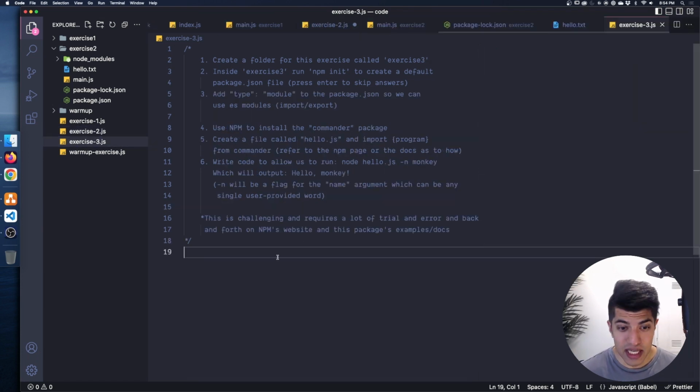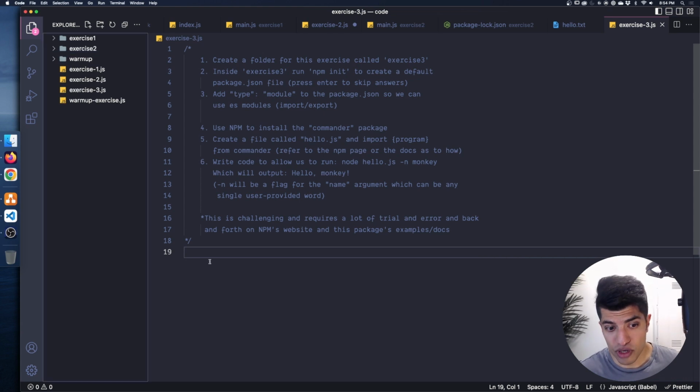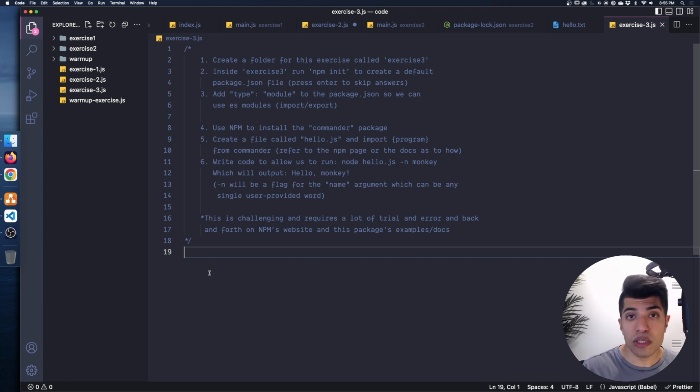All right, so this one is very, very challenging. Okay, so I'm going to be pretty upfront. I wanted to put something in here that really tickled your brain as much as I could. This is a good example of something you might be expected to do in real life as you're working with your own projects. You're going to be working with packages that have really random ways of doing their own thing. And you really want to use it because it does the thing that you want, but it's kind of complicated. It does it in a way that you would not have probably coded it yourself, right?